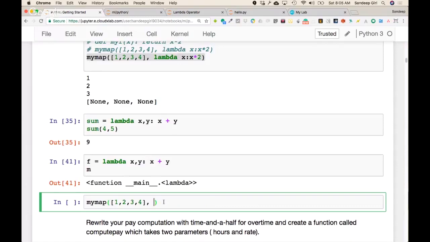So let me say lambda x, and I'm saying multiply x with something that the user gives.